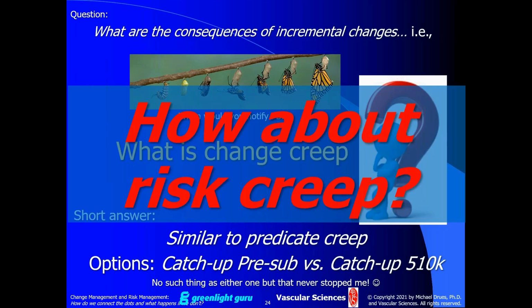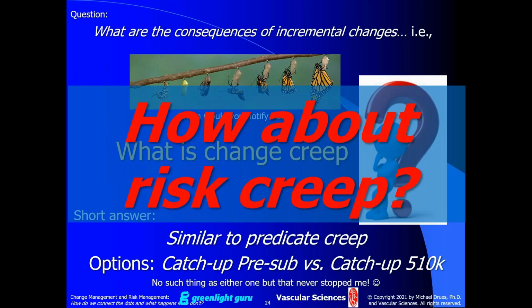What is the additive effect, if you will, if we take all of those small changes in risk, when we consider them one by one individually? Maybe they're not significant enough to worry about. But at a certain point over time, where these devices are changing, evolving over years, sometimes decades, when we add those changes in risk together, they're going to become significant. That's the concept of risk creep.